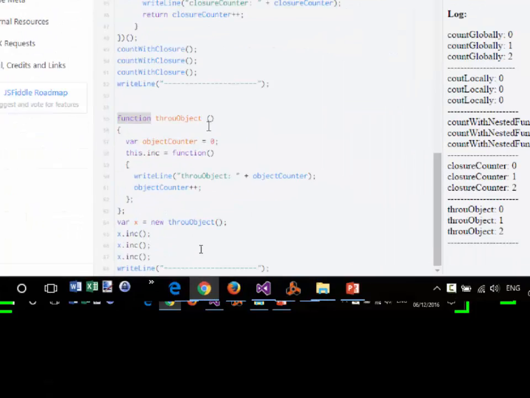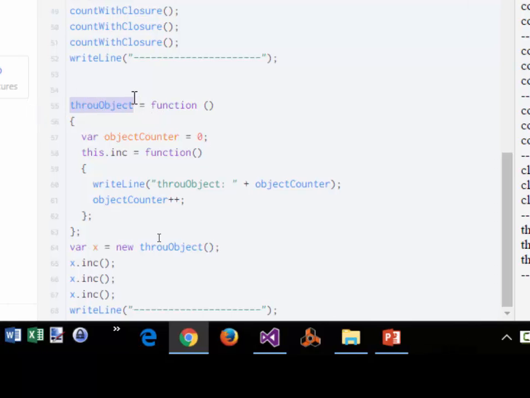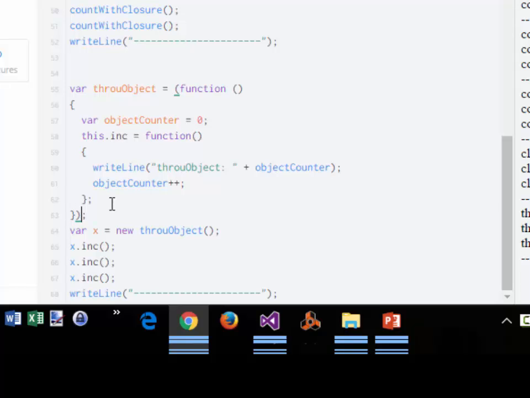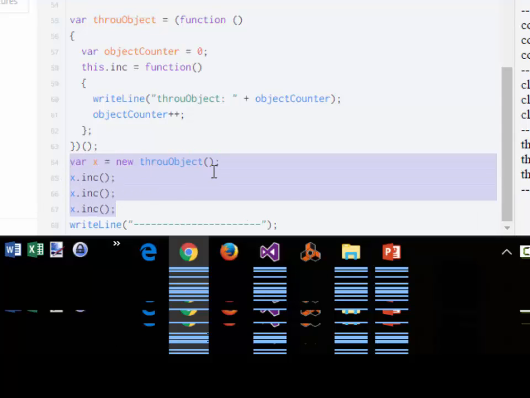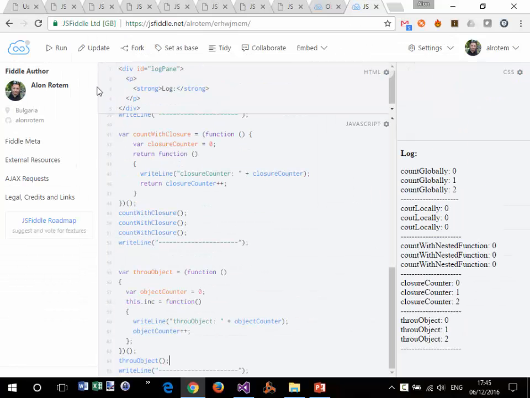If I just change it a little bit, we'll say this is equal to that. So instead of assigning it to a variable, I do it like this: call it a var, put your function inside a self-enclosed function and make it run, and then call the function.